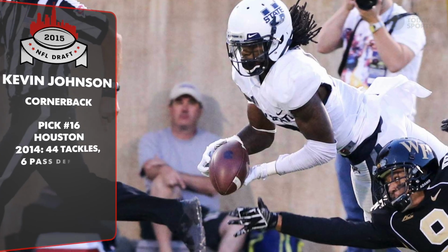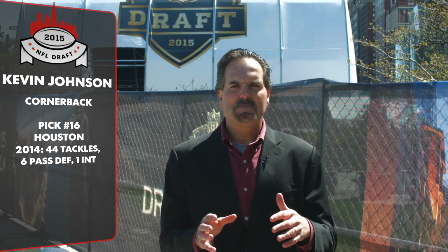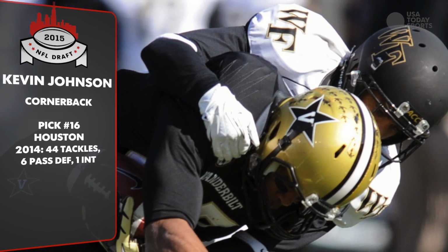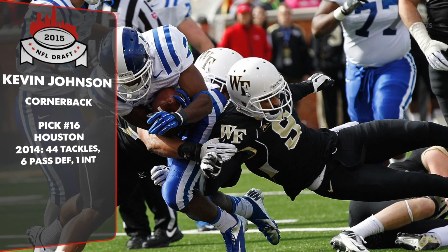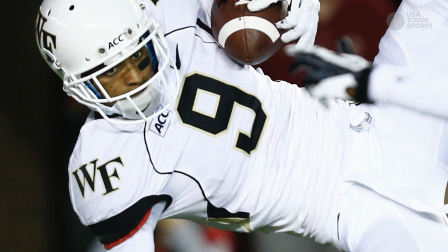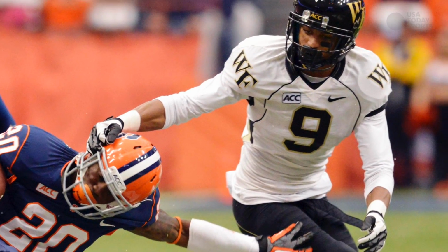Cornerback Kevin Johnson, in my opinion, is the best defensive back in this draft and a great selection. He's a 4-year starter, a team captain with great ball skills, the toughness to come up and knock guys' heads off. This guy has everything you want in a corner. And truthfully, when it comes to weaknesses, there's really not one I can think of other than he played at Wake Forest and they didn't always have the best players around him. But this guy's a special talent. I think he's a Pro Bowler waiting to happen.